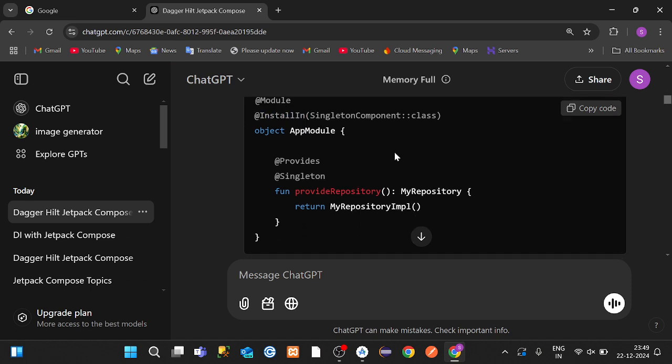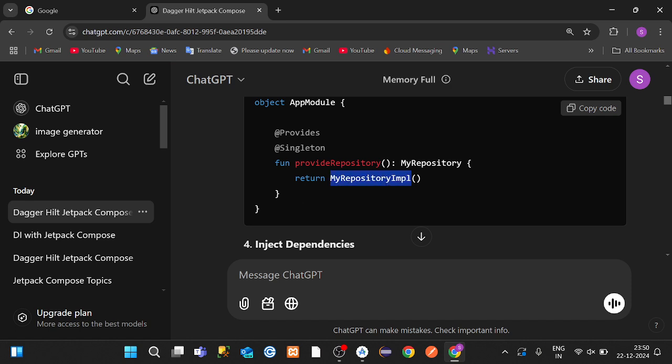If you want a detailed explanation of singletons and how to define modules, you can put a comment in the comment section. I will definitely explain. And here you can see that my repository is fetching data from this method, and it is returning the data fetched by this method, my repository implementation. The detailed implementation is not shown here.